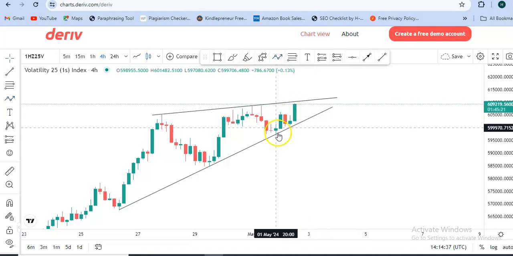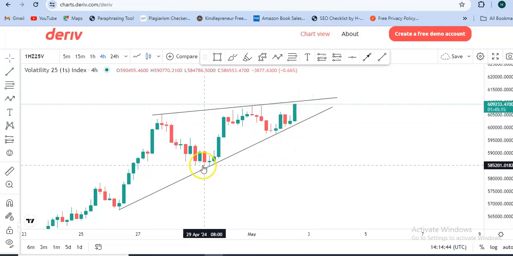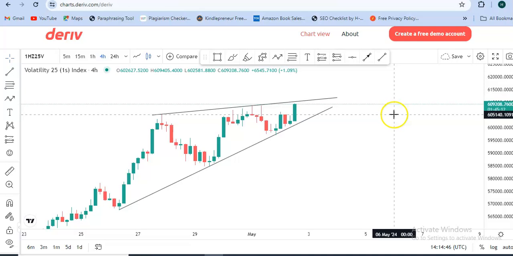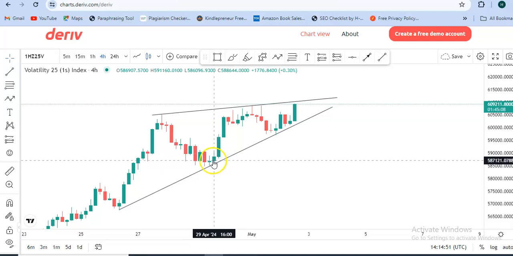But for now, what we see is a very bullish candlestick. We have no idea what's going to happen next in the market, until maybe we go to the lower time frame, where we'll see structures that will make us understand the market is going to change direction. Like what happened here, guys. You see what actually happened here.